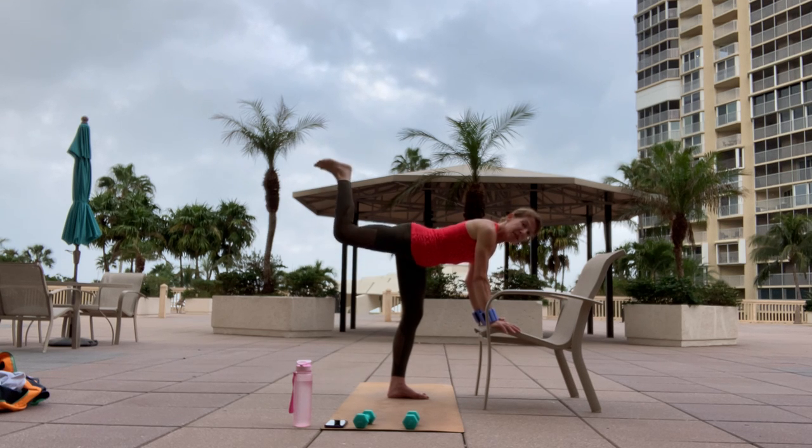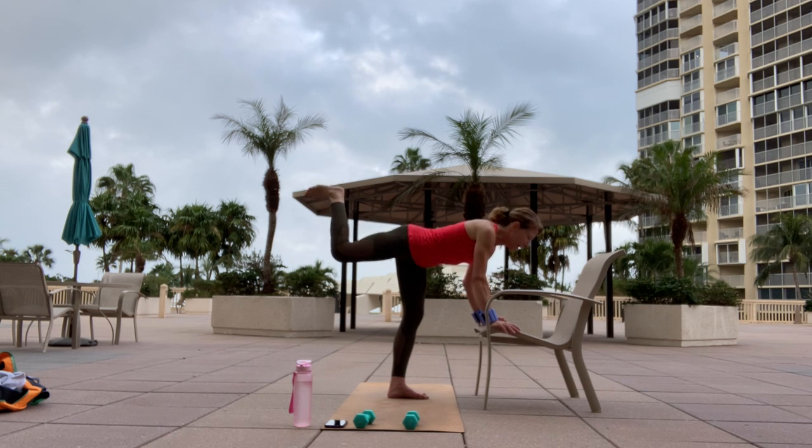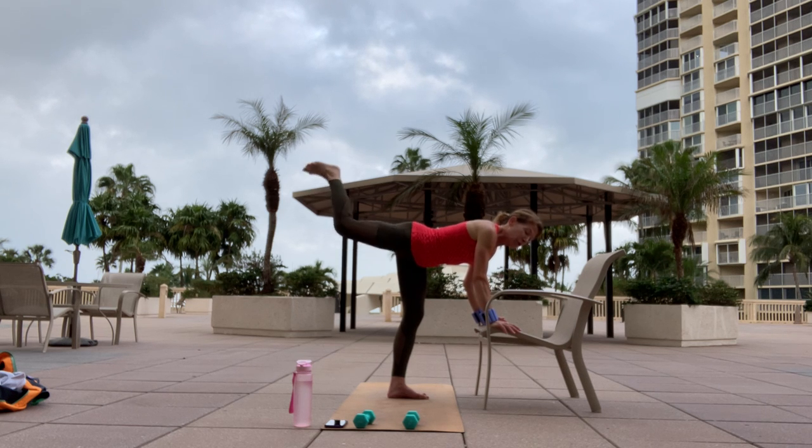Four more, just like this. Four. Nice and strong, ladies. Looks good. Hold it up there for a little contraction. Pulse. Lift. Lift. Lift. Perfect. Eight. Seven. Good. In four more, straighten out that leg. Lift and lower. Straight back.